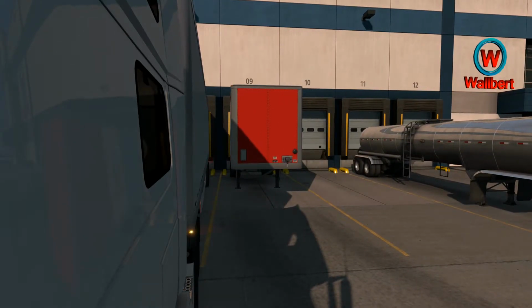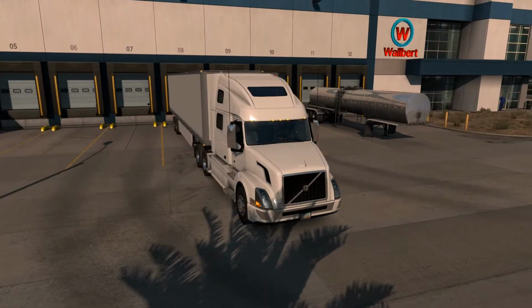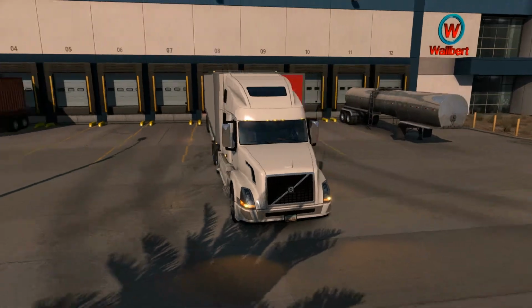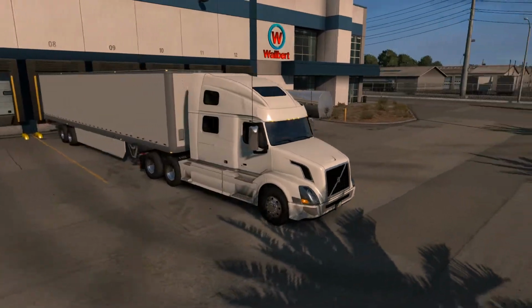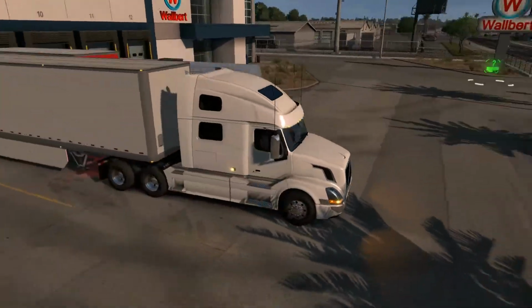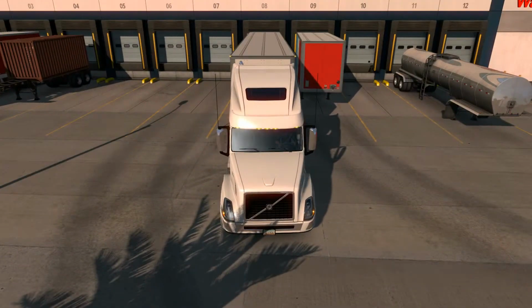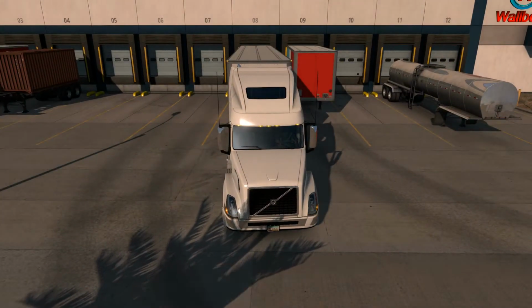Okay, now that we are touching our bay here, we will again get out and look. And we're not 100% straight, but we are basically clear on both sides. Now if you want to go for realism, you would take another pull up. You would pull all the way over to the edge of the property, and you will back up and try to get your trailer as straight as possible. But for the purpose of this video, you basically get the point.